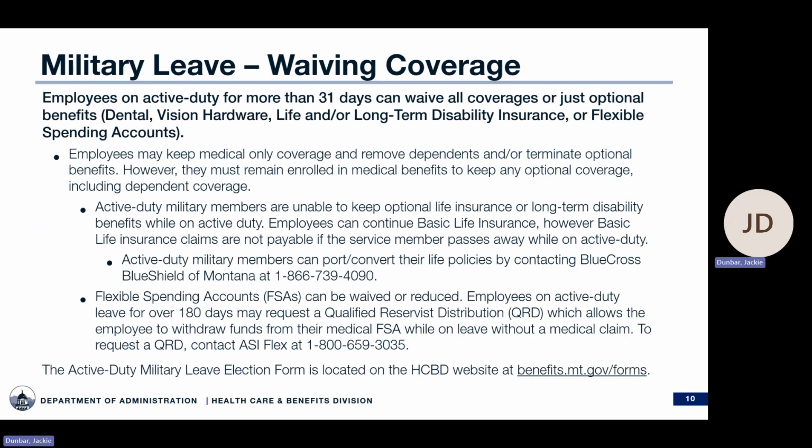Active duty military members are unable to keep optional life insurance or long term disability benefits while on active duty. Employees can continue basic life insurance. However, basic life insurance claims are not payable if the service member passes away while on active duty. Active duty military members can port or convert their life policies by contacting Blue Cross Blue Shield of Montana at 1 866 739 4090. Flexible spending accounts or FSAs can be waived or reduced.